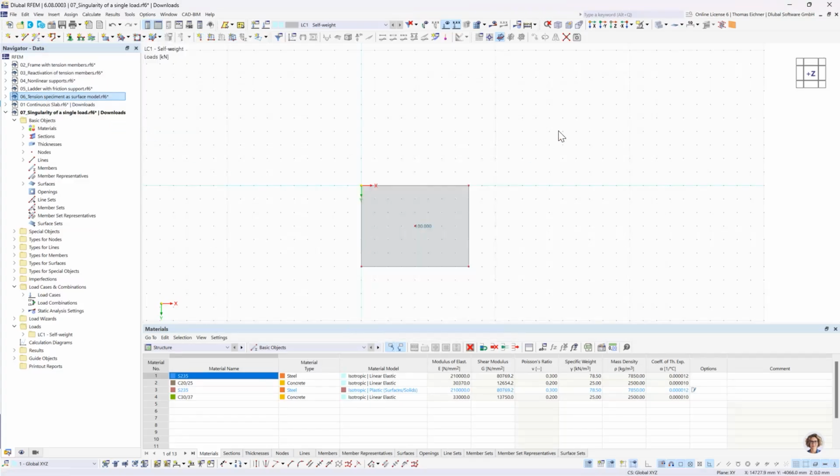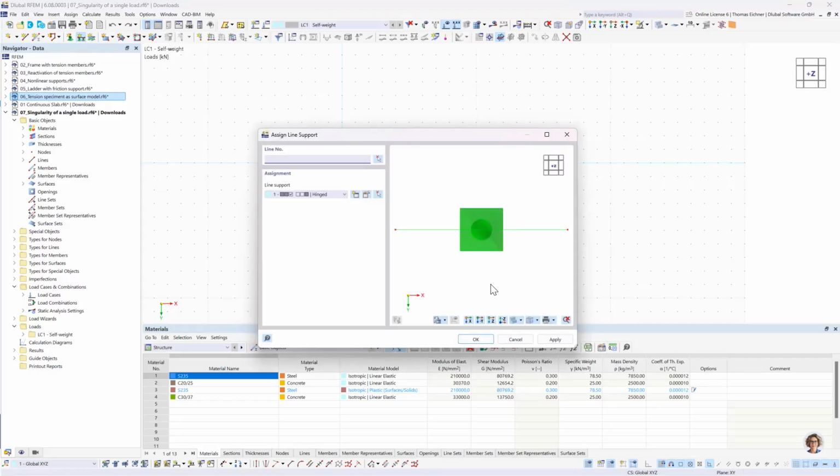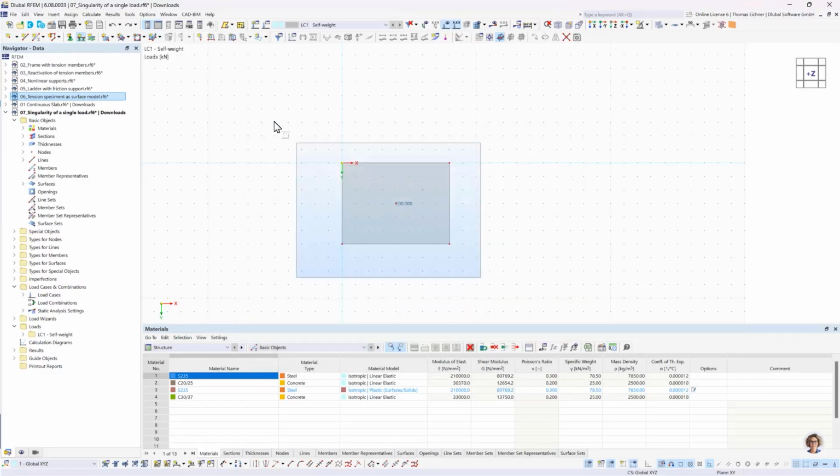So we have our stiffness matrix defined, we have our load vector defined. No, I think I deleted the load, that's not good. There it is again. Now we need some boundary conditions. Let's put in some predefined line supports to every line in the system. And well, that's it already.